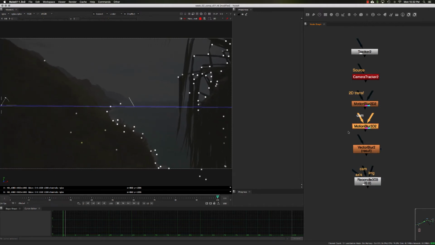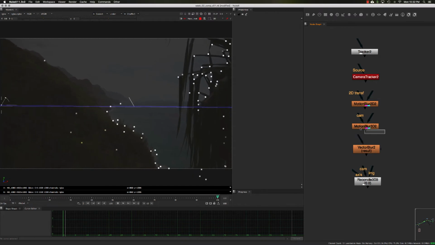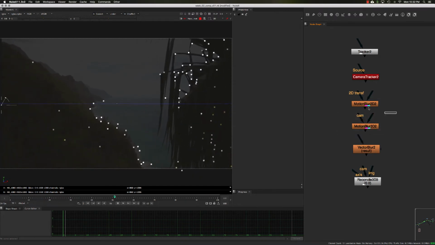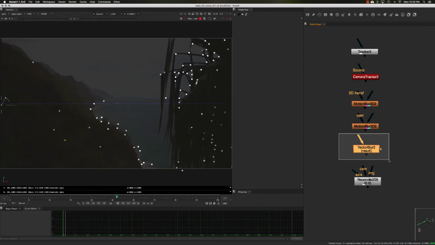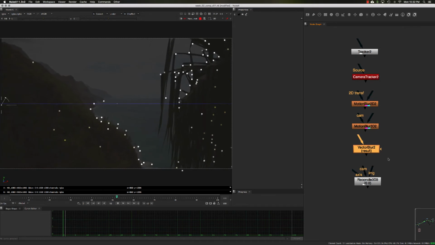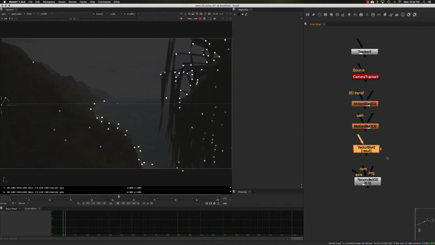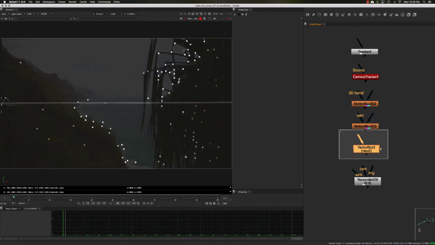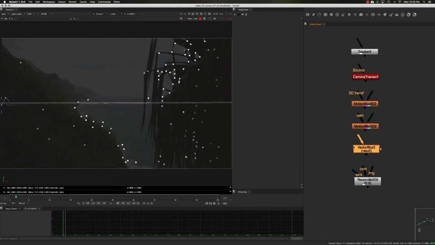From there, we will go into the use of the vector blur node, which works with the motion blur 3D and motion blur 2D, along with 3D rendered velocity data that we could use to apply motion blur to our 3D renders, which is great efficient use of render time on the 3D side and allows us to do post motion blur in comp and control how much motion blur we output.